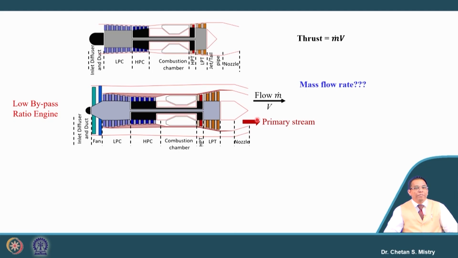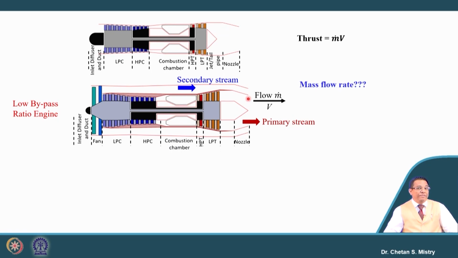It has a primary stream of flow, from where the exhaust from my turbine comes out. At the same time I will have another stream where my air is bypassed through this fan. So, it is called a bypass ratio engine. So, we will have a secondary stream and a primary stream, and that is what will come out at the exit. We were discussing the benefits of this.